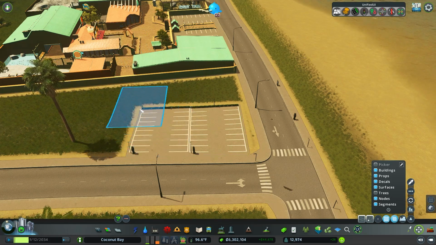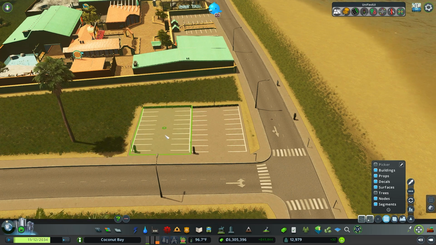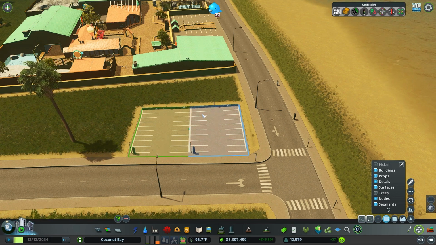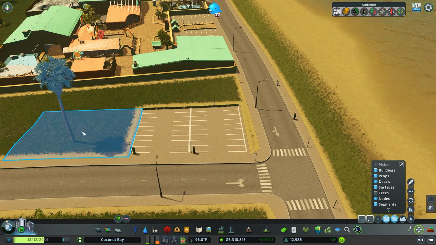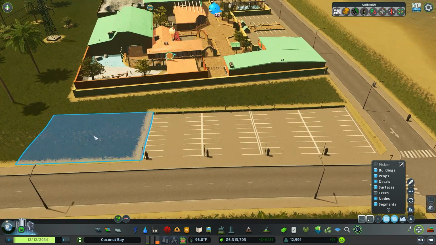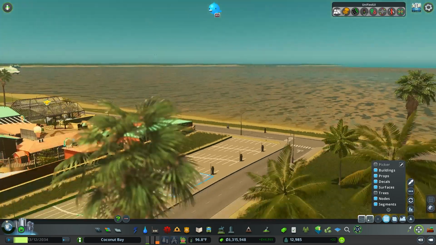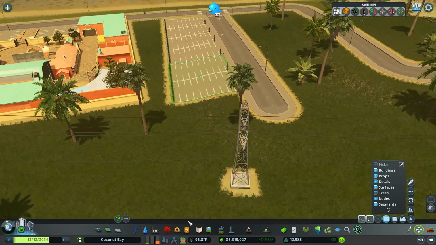Get this guy placed, see where it's at. Some angry elephants, it sounds like, in there. Lots of parking for our zoo.